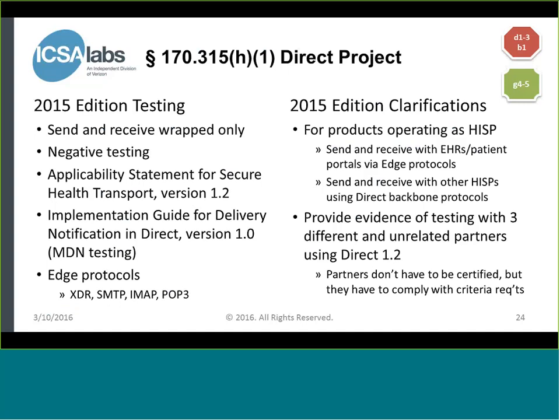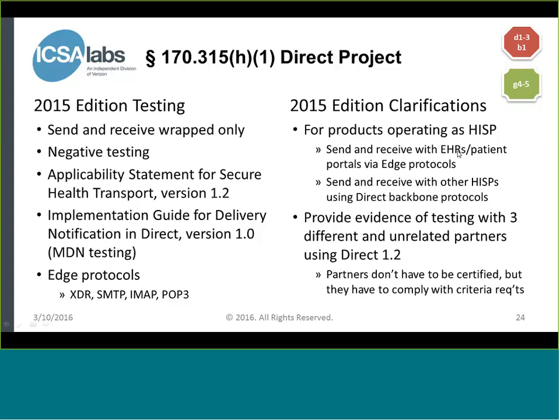Now, originally in 2014, there were no H1, H2, or H3 specific criteria. However, when they came out with the 2014 release 2, and Michelle touched on this earlier, they came out with H1, H2, and H3. They've now pared that down to just H1 and H2. These criteria are essentially for health information service providers, so what we call HISPs.